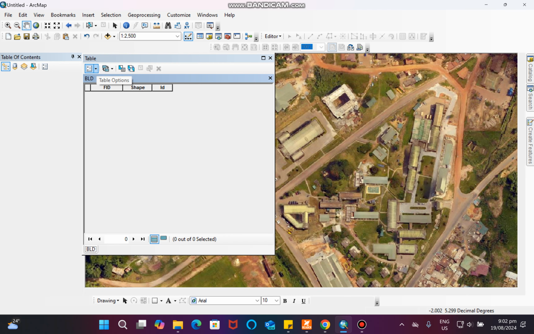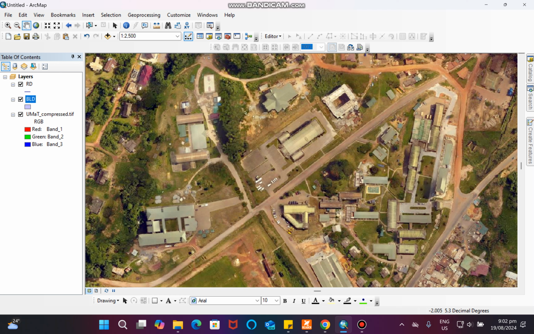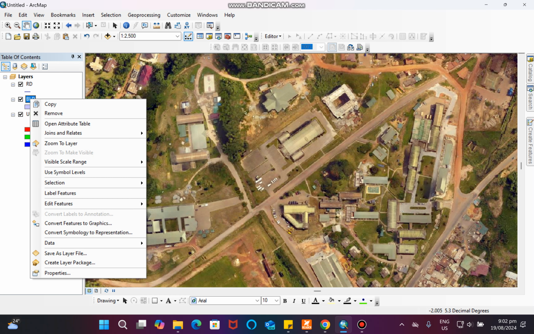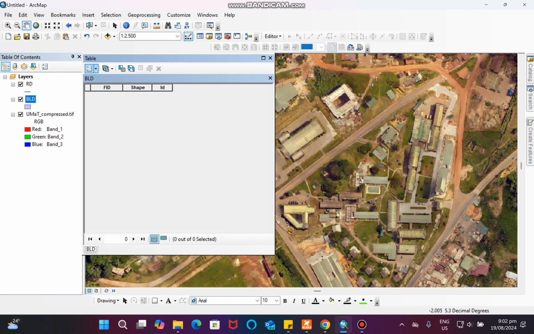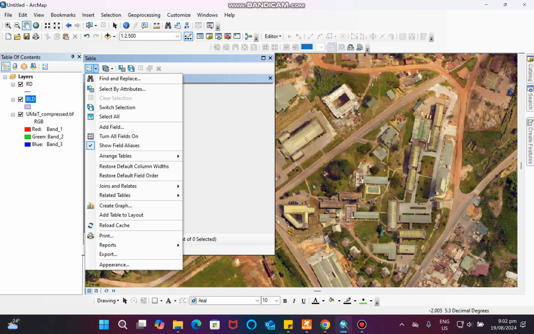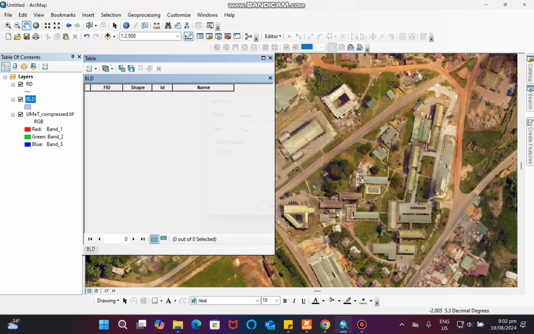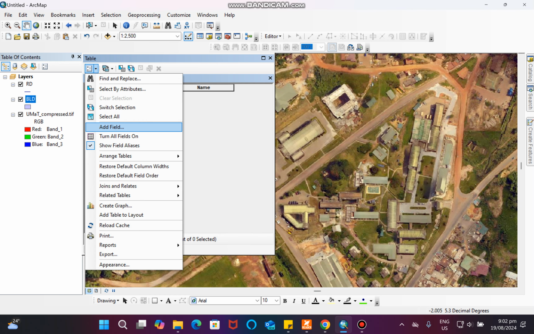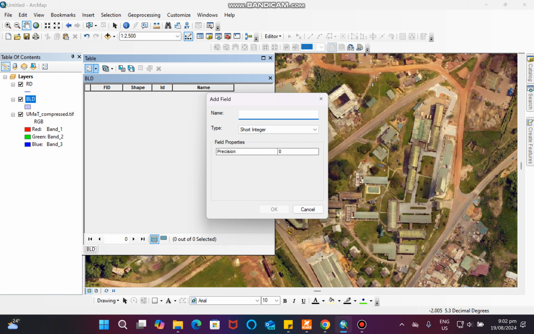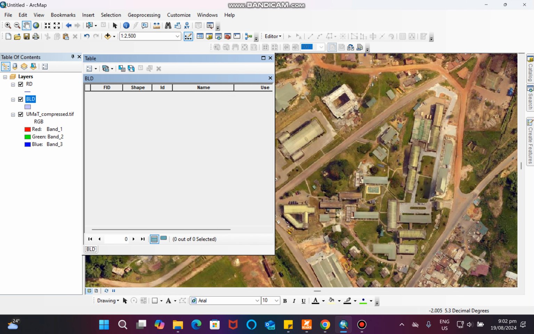So I would right click on the BLD in the table of contents, open the attributes, go to the options button, and add a field, which I'll call name. Use text, change the length to about 20, and then add it. Then I'll add another field and call it use. Also text, maximum 20. Then I'll click OK.